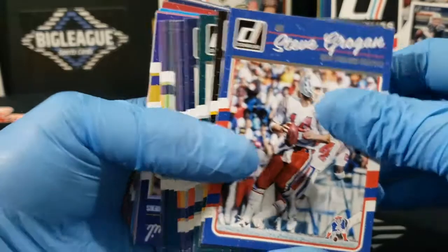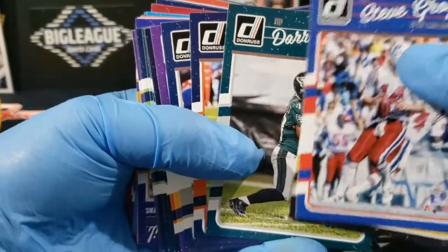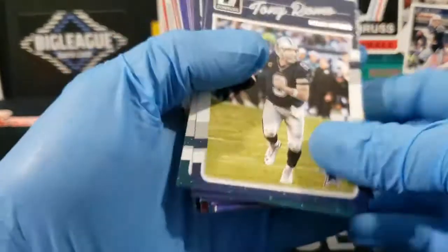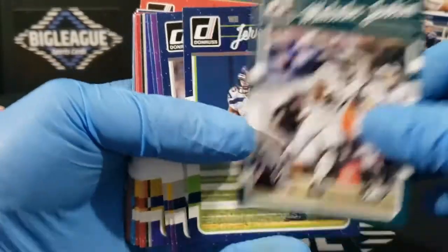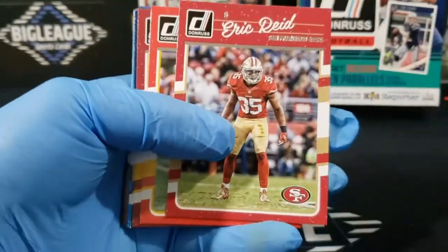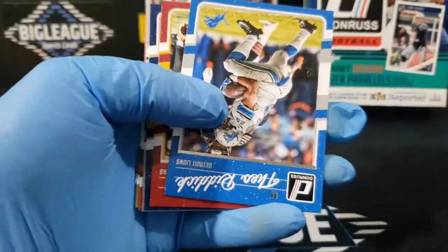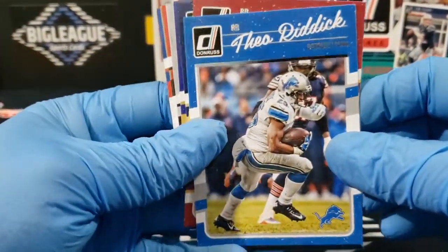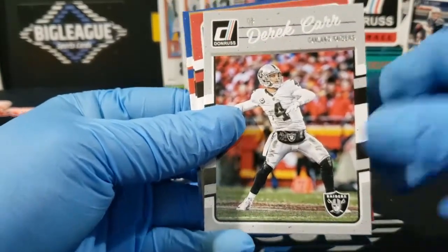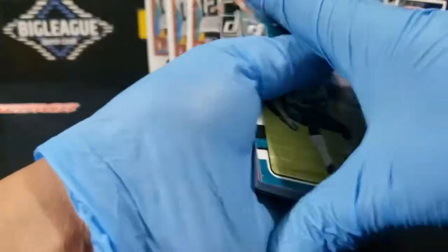We'll go through the base real quick. Interesting design back in '16 in case you hadn't seen it — not one of my favorites. I don't like the speckle at the top. I always say we want the solid color, maybe a vertical stripe or something. It is what it is. There's a Emmett, there's a Romo — and this is Romo's last year as a card. I'm trying to think if there's anybody in here with a second or nice third year. Alex Smith. Obviously we'd like to keep inserts of the all-time leaders and quarterbacks — talking about Brees and obviously the GOAT. There's a Gurley in that class. The inserts are in the middle towards the back, then you get all the rookies.